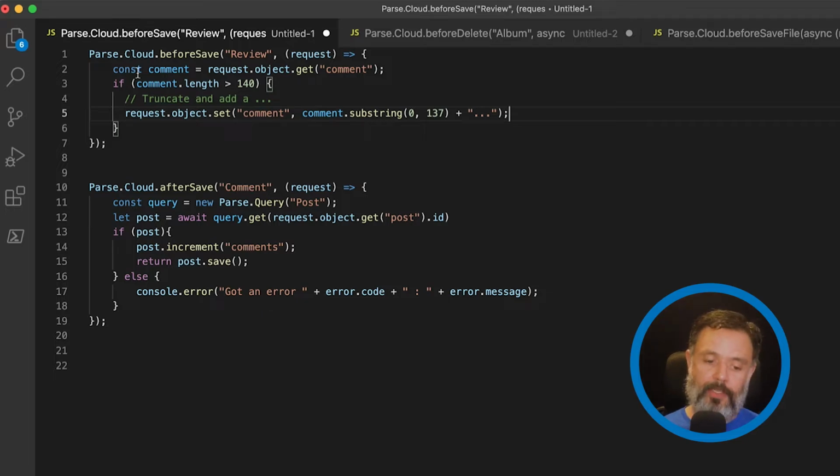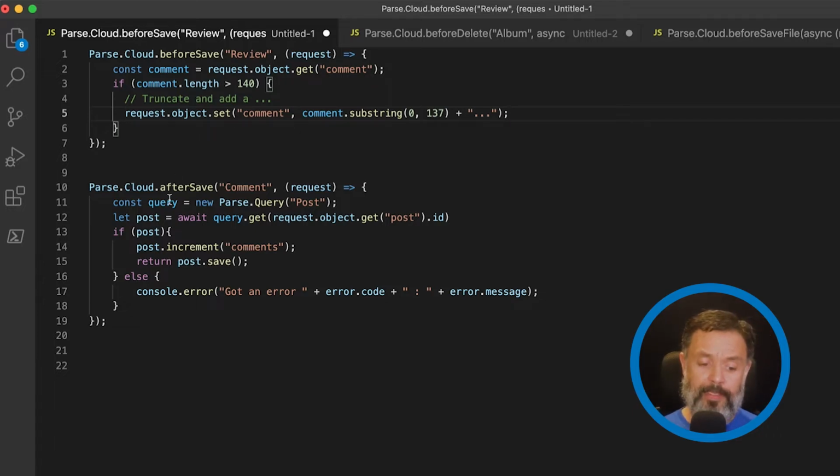We'll change the comment property to this value here, so it will crop it and then add 3 dots at the very end, and only then it will be saved. I could, for instance, reject this and not save it at all if I want to. It's very useful if you want to keep your database sanitized and not even write the record that you know is not fulfilling your database rules.